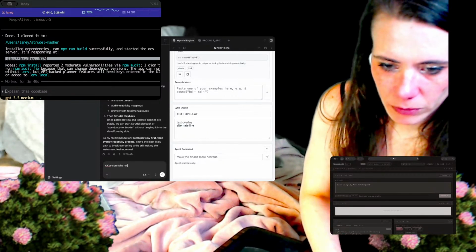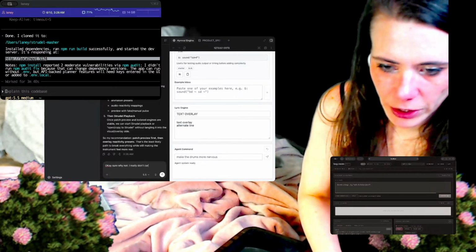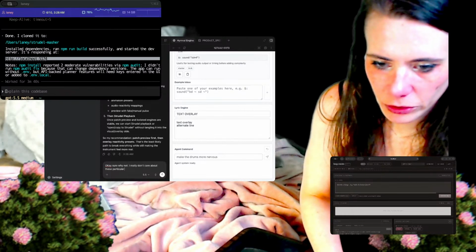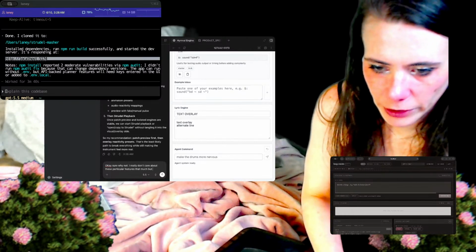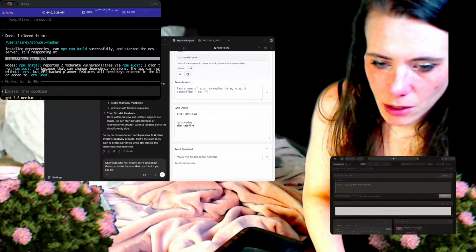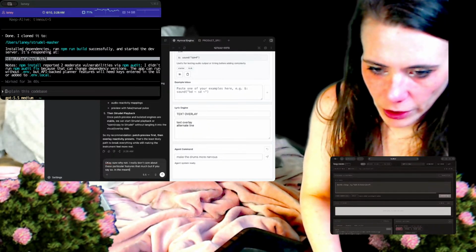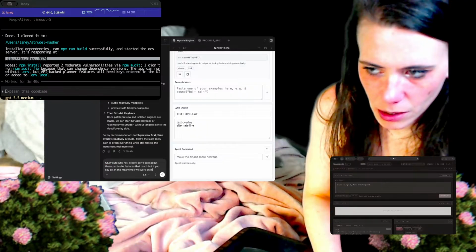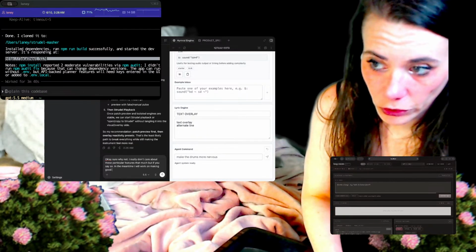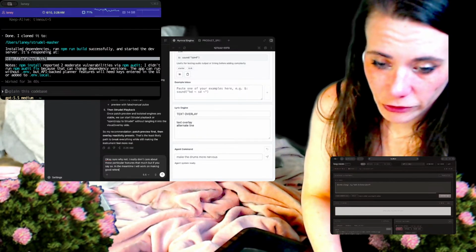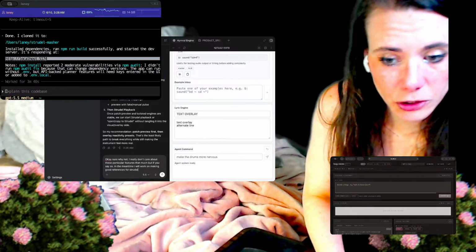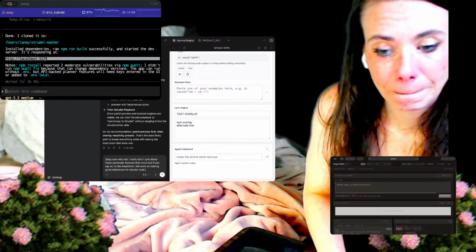Okay, sure, why not? I really don't care about these particular features that much, but if you say so. In the meantime, I will work on making good references for Strudel code.